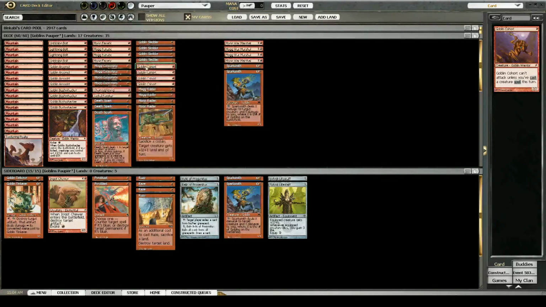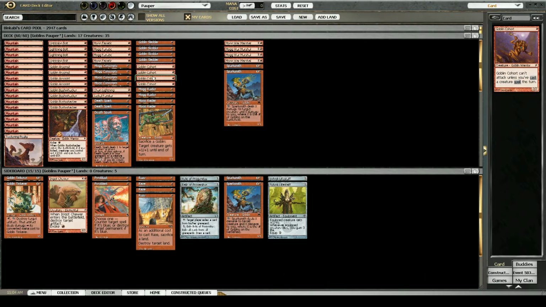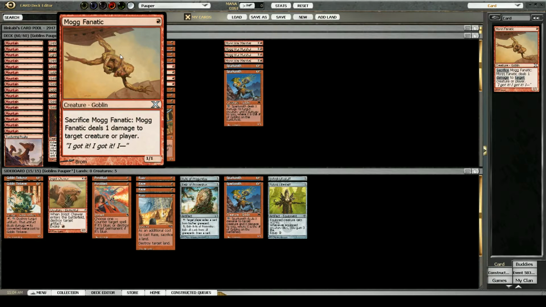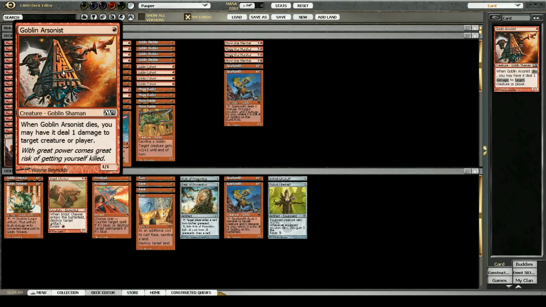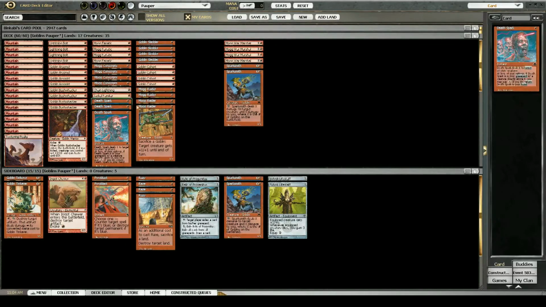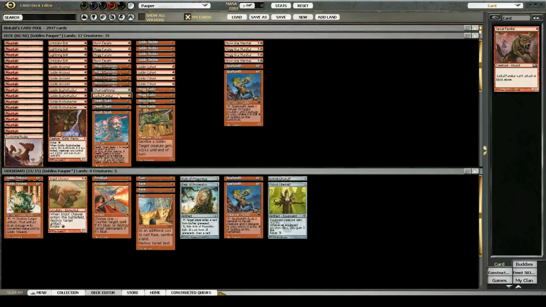Then we got some Cohorts and Conscripts that can't attack unless you cast a creature spell this turn. So it's not quite Goblin Guide, but this deck contains so many creatures that it can almost always attack. Then we got some other sweet 1-drops in Mogg Fanatic. Basically a removal spell at instant speed and that can't be countered. And the Goblin Arsonist that does the same job, at least when we have the Goblin Sledder in play. And some Goblin Bushwhackers to catch an uncareful opponent off guard and just getting tons of damage. We also have 1 Singleton Jackal Familiar, and I'm not sure about this one, but I'm trying it out.